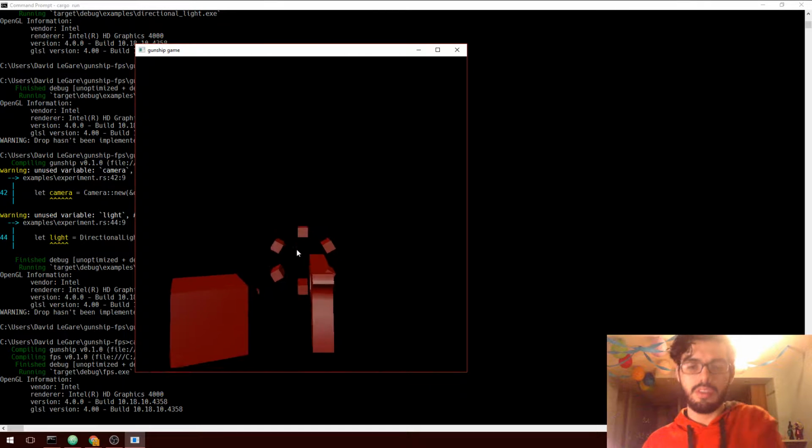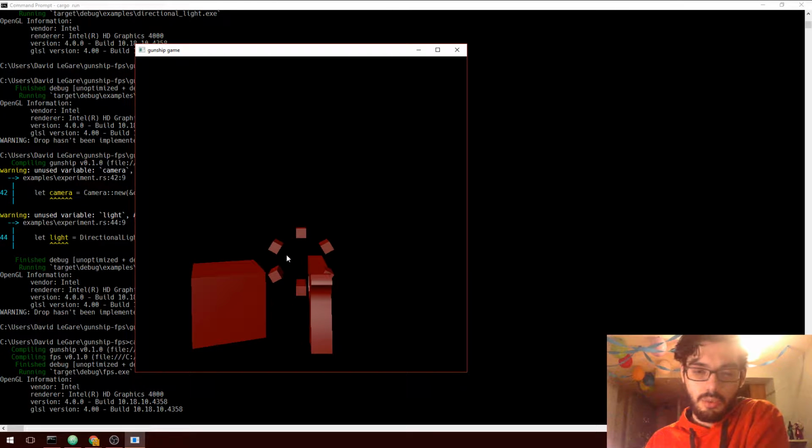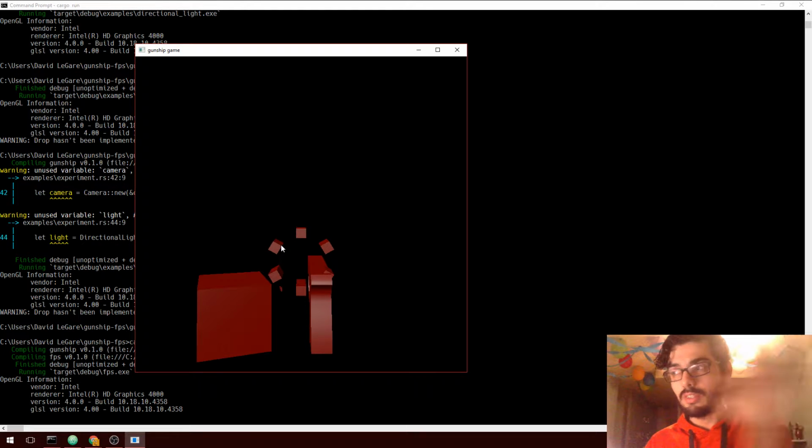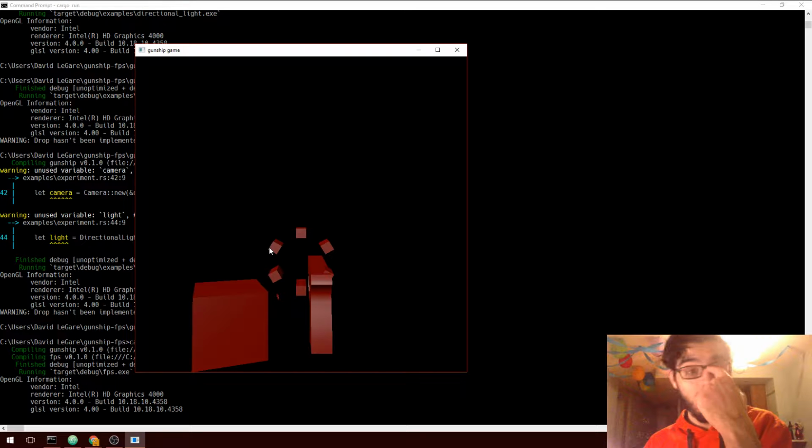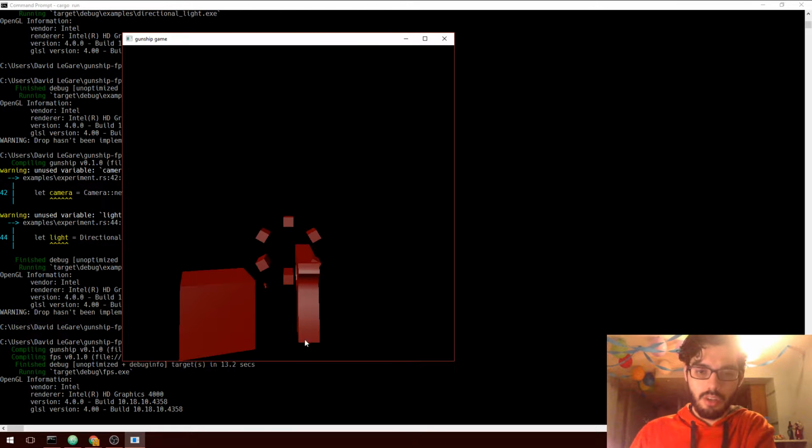So there's a couple of things in here that you'll notice. One, the quote-unquote cylinder for the revolver is not properly centered with the actual gun itself. That is because I'm pretty sure the gun mesh itself, let's see if I can, there we go. This gun mesh right here is actually not centered.